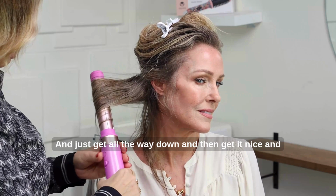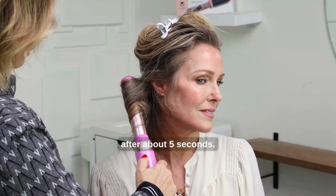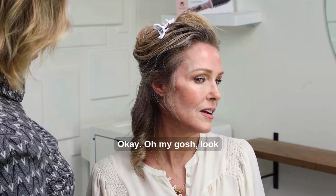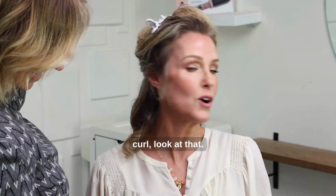You just get all done and then get it nice and dry. You can hit the cool switch after about 5 seconds. Cooling it down will really set this curl. Okay. Oh my God! Look at this curl with the blow dryer. That's an amazing curl. Look at that.